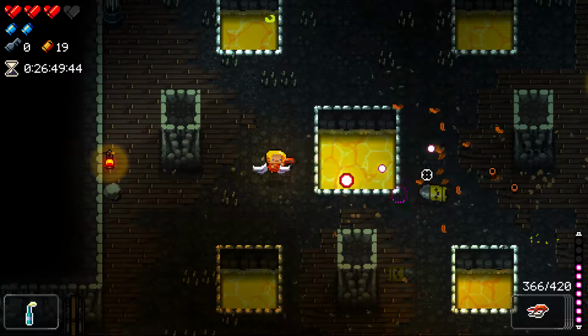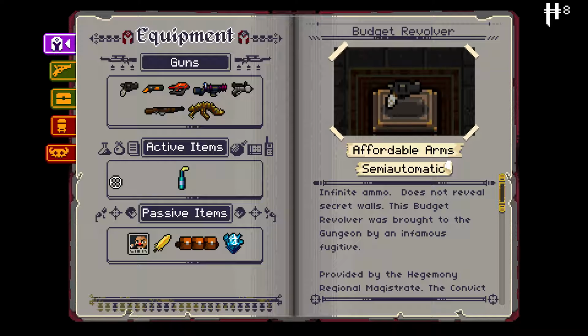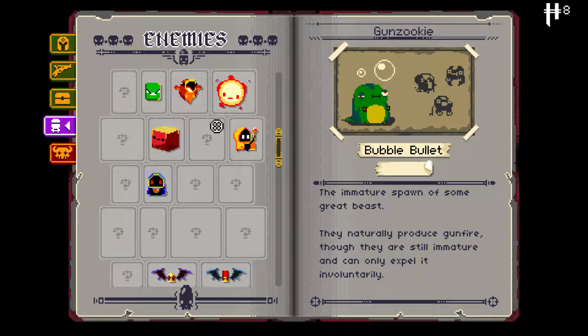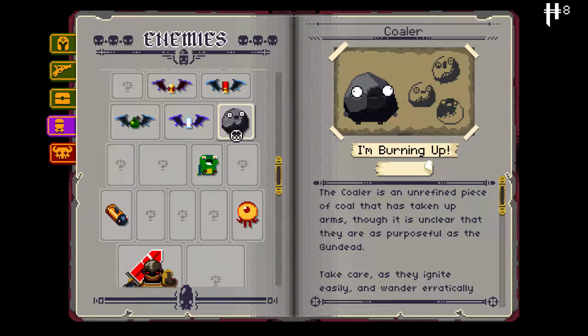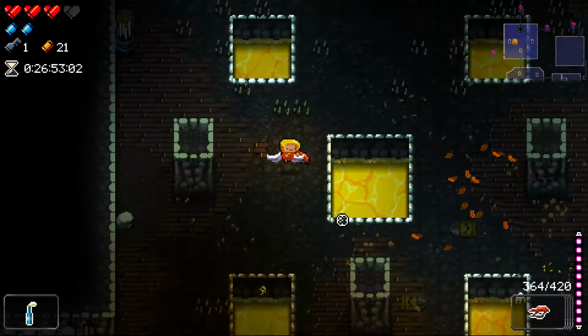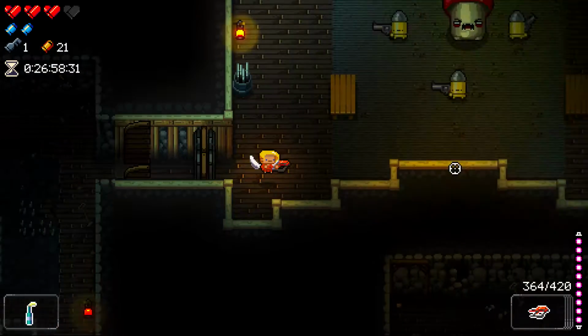All right. Okay, we have a key. That's very nice. I need to know the name of that big blob thing that chased us with a very huge bullet. It wasn't that guy. Huh, that's weird. Was it this guy? The Kohler? The Kohler is an unrefined piece of coal that has taken up arms, though it is unclear that they are as purposeful as the gun-dead. Take care as they ignite easily and wander erratically once aflame. Okay, so there are coal ones. I thought they were related to the blue bulin, but it turns out that they are not.